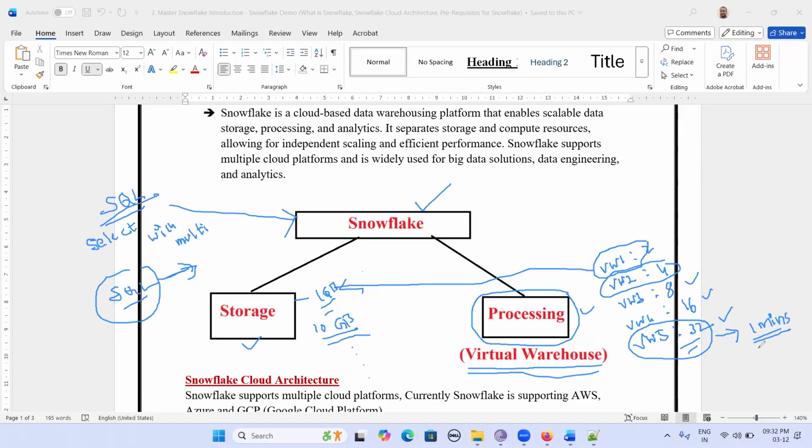Based on time and how many resources are utilized, Snowflake calculates pricing. It will not calculate for idle virtual warehouses. These we just created, and they are not utilized. Only when resources are utilized does Snowflake generate billing.